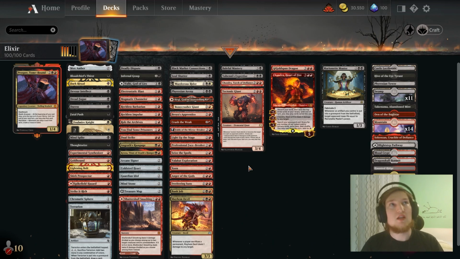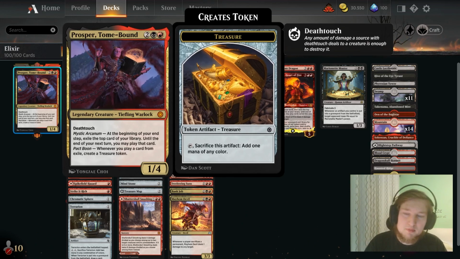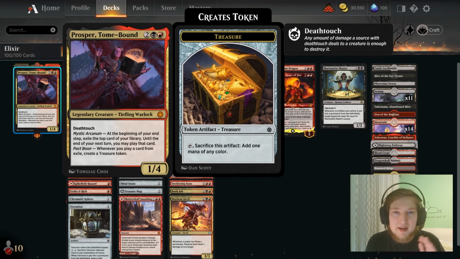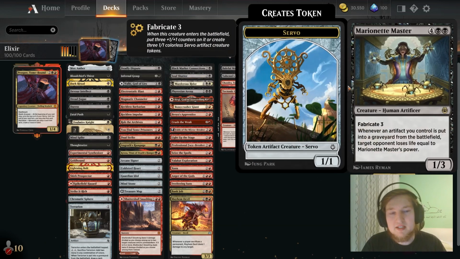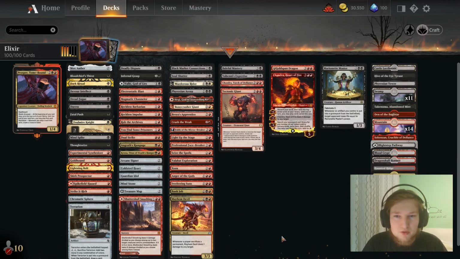And I think this is very important, otherwise you're just not able to make use of your exile effects. If you're on turn 4, you cast Prosper, and then you exile the top, and you can only play until the next end of turn, and then you exile a Marionette Master. Well, too bad, you just don't have the mana at that point in the game, so you really want to keep your curve low, right?